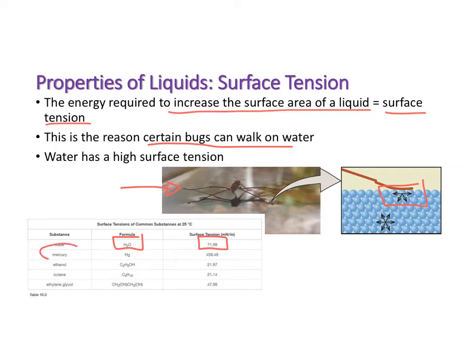So mercury, if you've ever seen mercury in a picture, or if you've ever actually seen it in a thermometer, I have certain times where there happens to be an old mercury thermometer floating around in the lab, because those are really outdated already because they're so poisonous. If it breaks, it can be poisonous. But when you see it, you see the little droplet of mercury, it just stays together as a little droplet. It's really weird. And that has to do with the surface tension. And same thing with water. It will form droplets, and it will have things floating on top of it because of that surface tension.